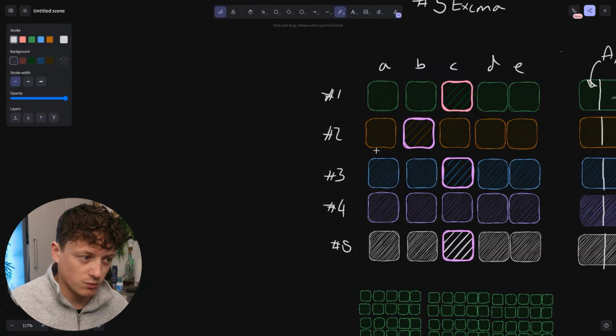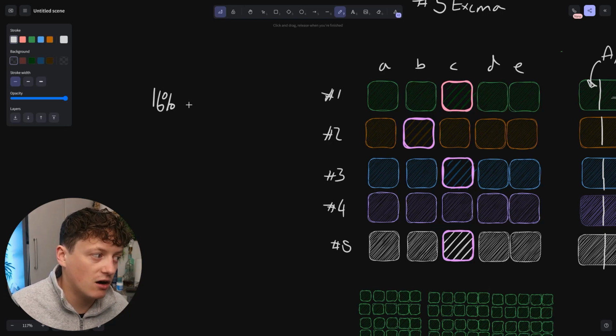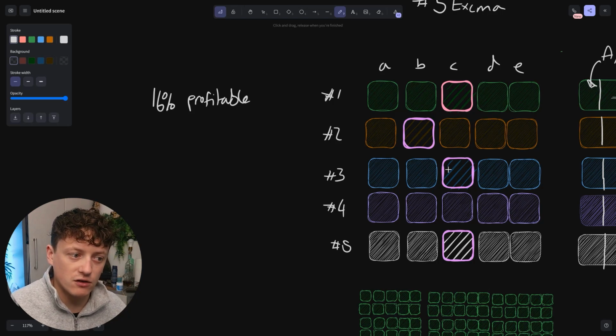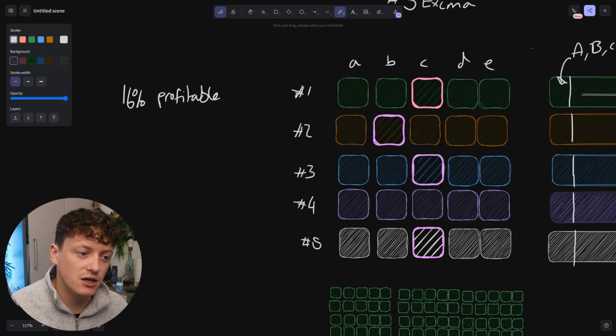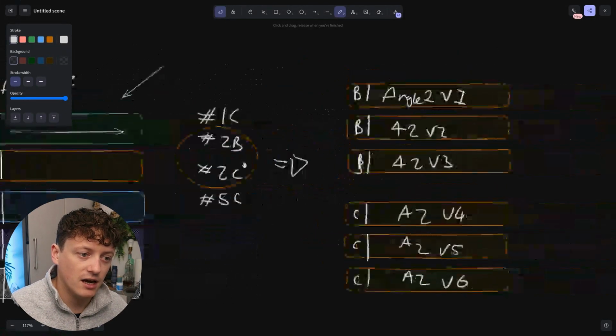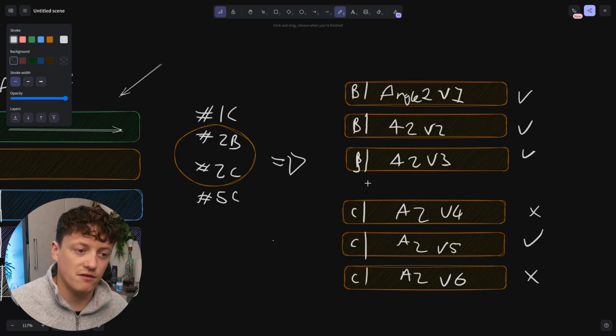Okay, so here's how the numbers work. In this first test here, we've tested 25 different ads and 4 of them work, which means 16% of these ads are profitable. Okay, however, if we were to try and put $1,000 a day budget into just 4 ads, and we haven't stress tested them at high budget, stress testing is when we start to test multiple variations for each different angle, and we can see actually even now when we're pushing multiple ads with the same angle or different variations of that one angle, multiple of them are working. We now know that this angle is a very, very strong angle.